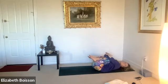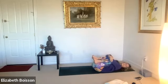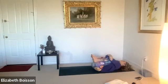Then when you get there, draw those knees in. Rock back and forth, massage your lower backs and your kidneys. And smile.